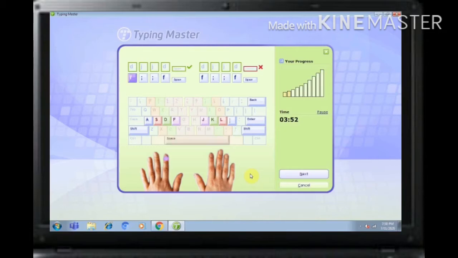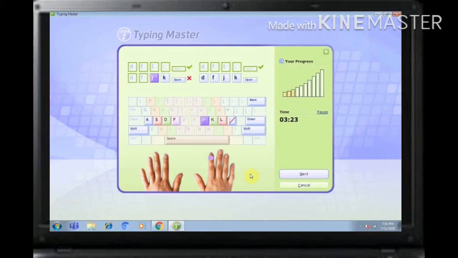So this will be your first chapter's key drill. Later they will give you words and later sentences and paragraphs. These are first letters, then words, then sentences, then paragraphs.